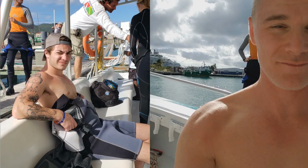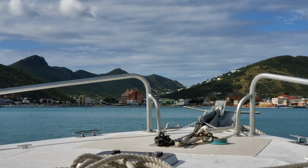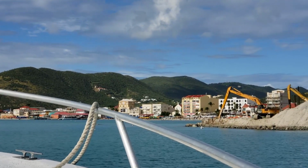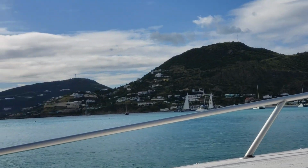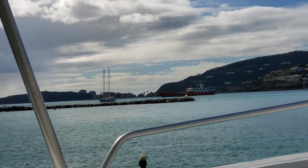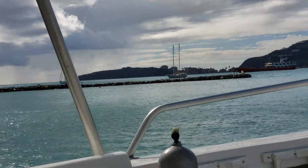I know I'm getting them kind of backwards because St. Martin was our first day. We actually did scuba in St. Martin, which was kind of nerve-wracking and anxious times, but I'm really glad we got to experience it. We could have done it through Royal Caribbean for $140. And we actually located the excursion company that was doing it on behalf of Royal Caribbean, and we got it for $95. So we saved 45 bucks.